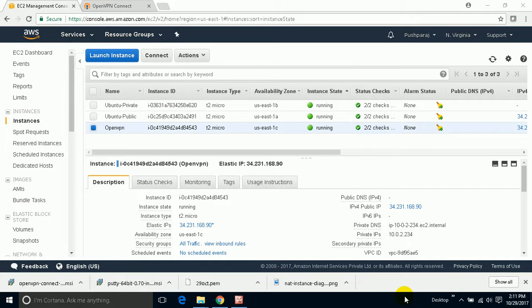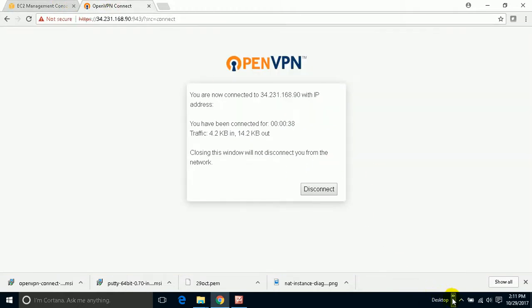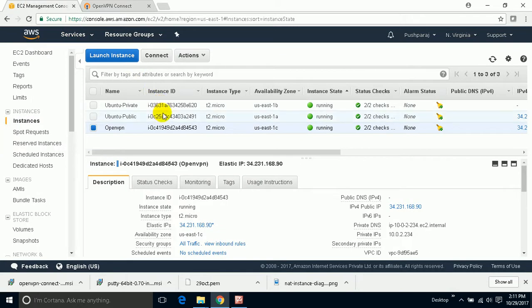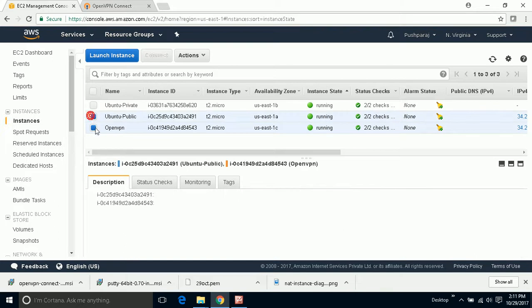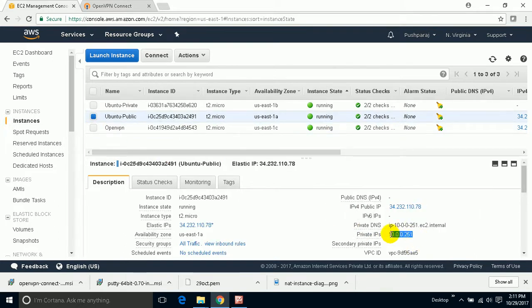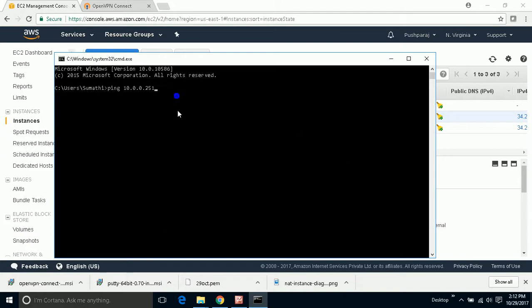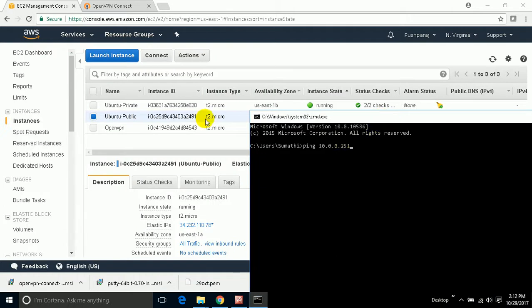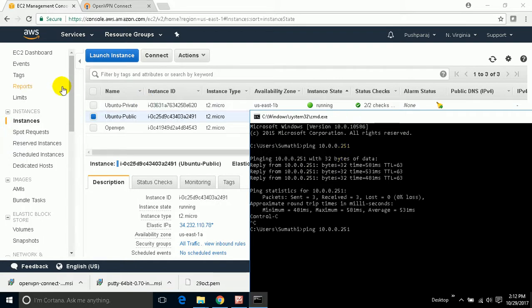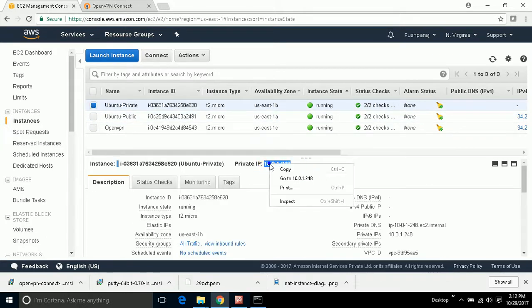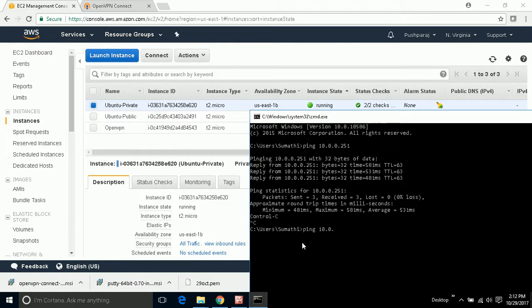Back, guys. I've installed the Open VPN access server and downloaded the client, and the client is now connected, and we will be able to access our private IP addresses from my laptop. Okay, so let's check this. I'm just going to ping the public Ubuntu. You see the reply is coming, and even from the private one, the reply is coming as well.